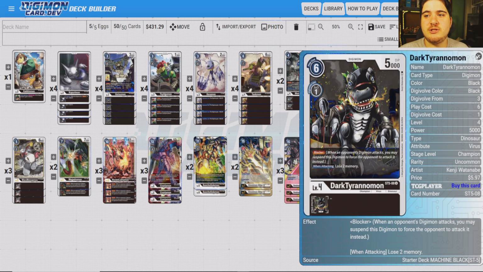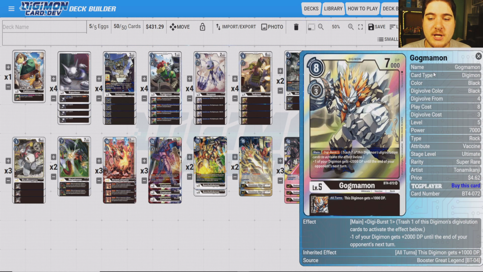Next, we do play Dark Tyrannomon because of the fact of the matter, it's blocker. Next, we do play our Go-Go-Go-Mom because it has Digiburst 1. One of our Digimon gets plus 2000 until the end of your opponent's next turn. Again, making our blockers really big to be able to take on a big guy is super important.